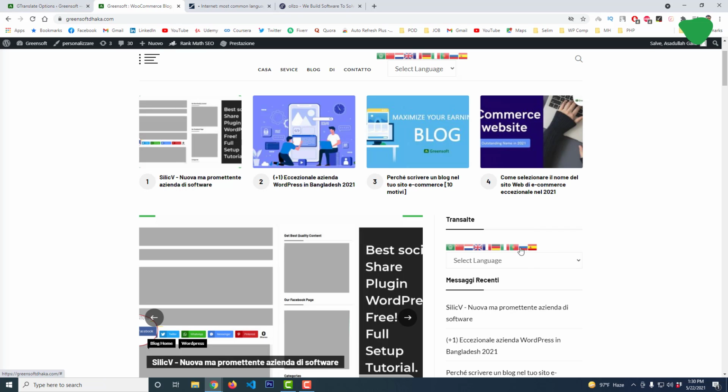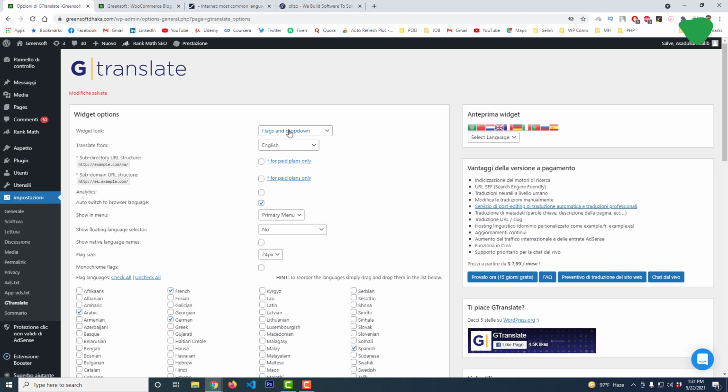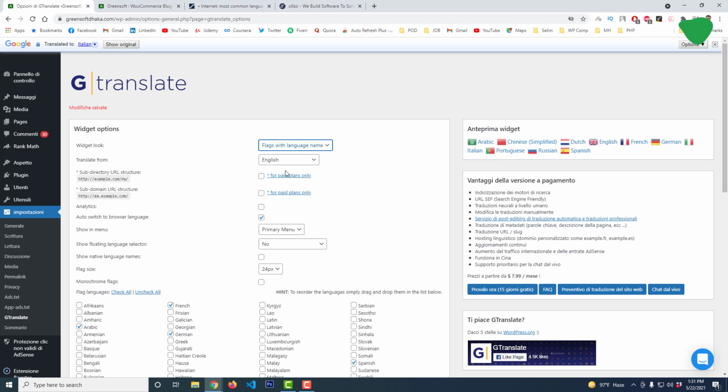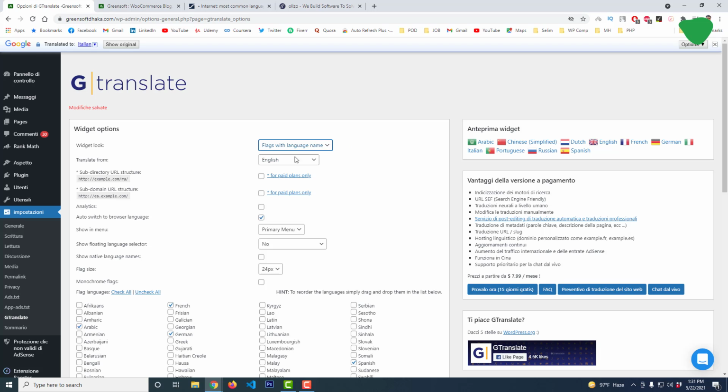Now the flag is available here, so you can select from this flag icon or from the drop down menu. In a similar way, you can select any other option like flags with the language name, flags with language code, and so on.